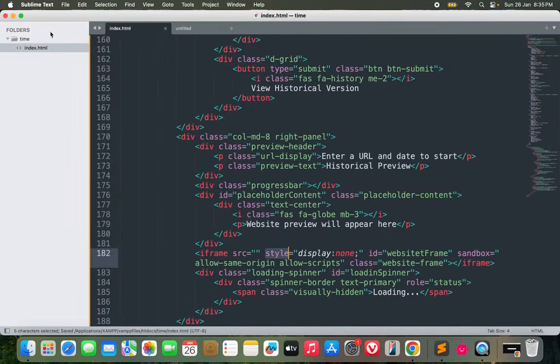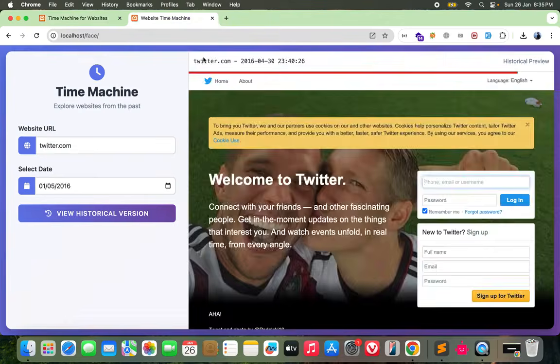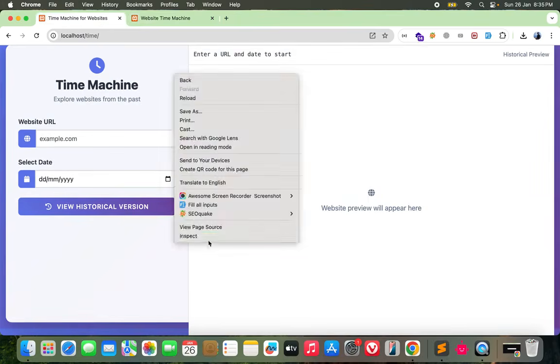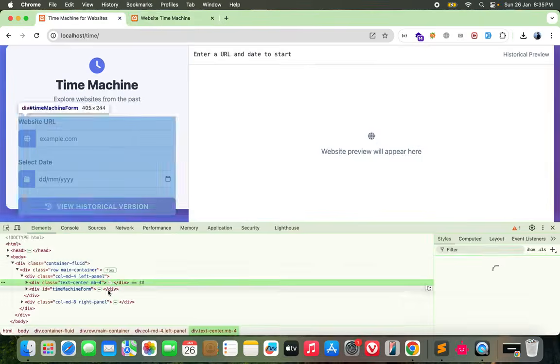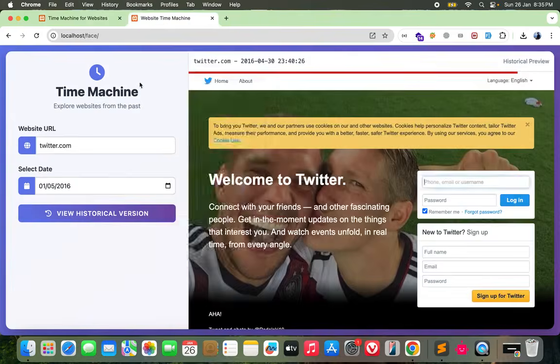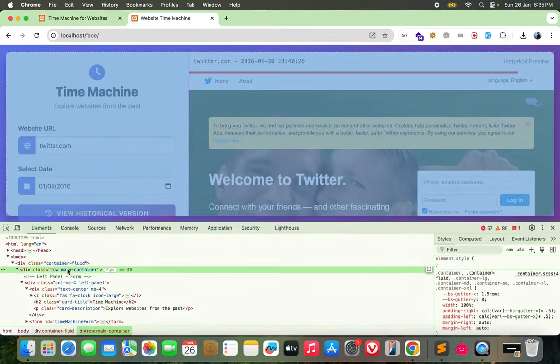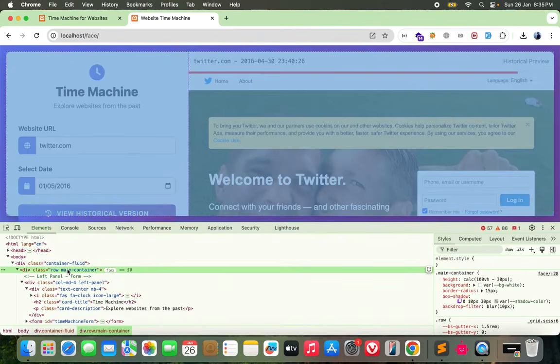Yeah. So it's display none, it's okay. Now, why is this page not working here? Container fluid is taking full space for this one. Container fluid, main container.